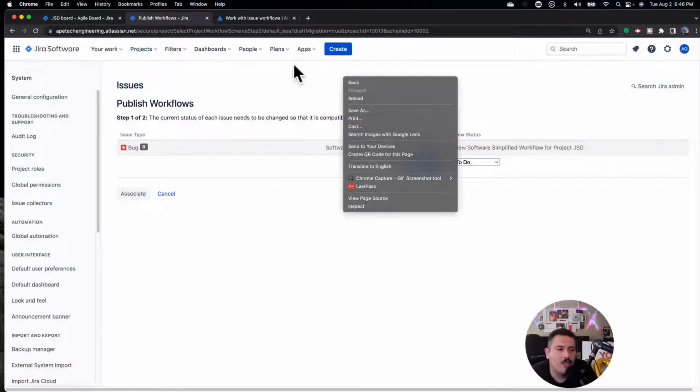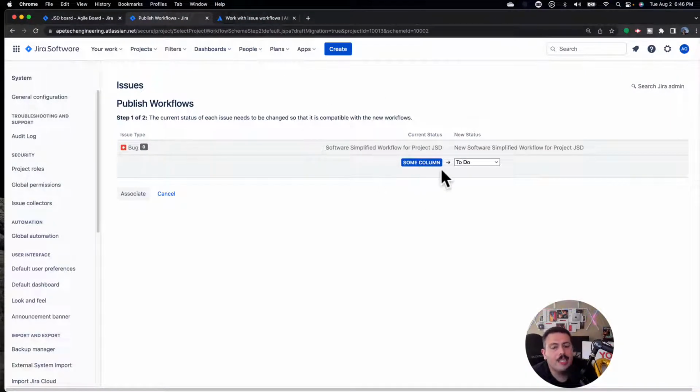You figured out how to work the workflows, you figured it all out, and then at the end of the day, you're like, why isn't this working? What's going on? And you will most likely be a victim of not hitting the publish workflow. So when you do that, you may or may not be presented with this screen. This screen is essentially telling you, hey, Jira admin, you used to have a field in their current status, and now I don't see it. You got rid of it. What do you want me to do? And so now this is where you're going to go, okay, let's just move it to In Progress. So you have to do this mapping.